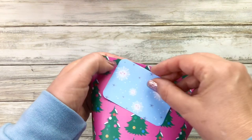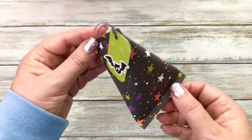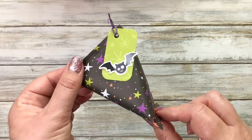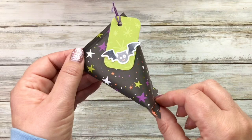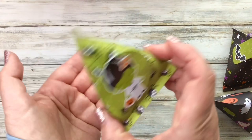Once you know how to make these, the technique is just so simple. I'm going to show you how to make this size here, which as I said was using four by six inch paper, but once you know the technique, the ideas are just endless. You could pop jewelry in here, little gifts, whatever — but I think definitely my favorite idea is to fill them full of sweets.